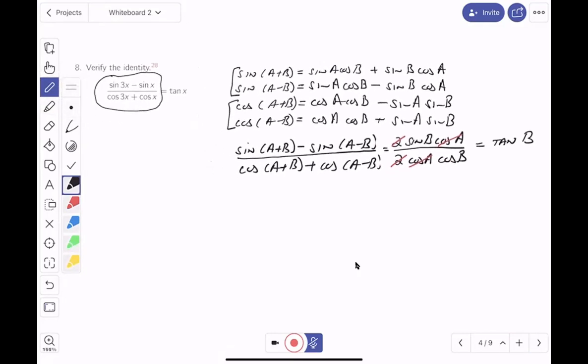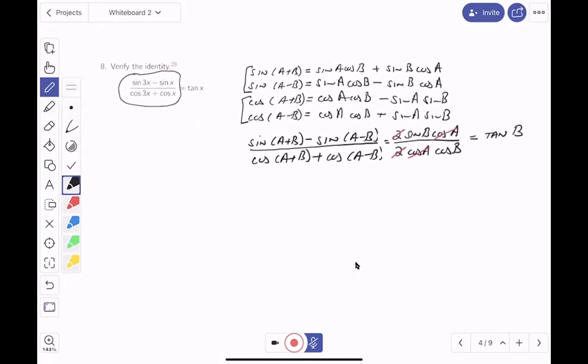I have this little formula there, don't I? It's not the same problem, though. I'll tell you why. I don't have a and b in it. I want to tell you what I do have, though. I have a plus b here, and a plus b is 3x. And a minus b is just x. All right? But I still don't know what b is. So I've got to figure that out.